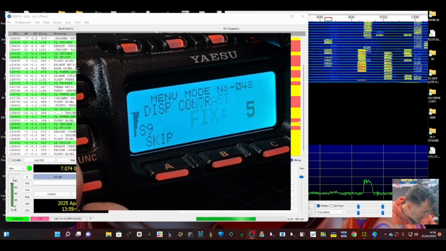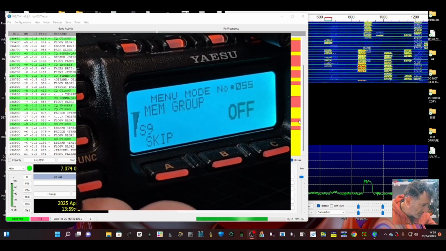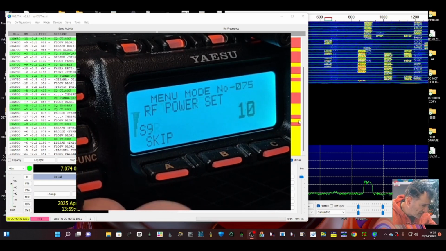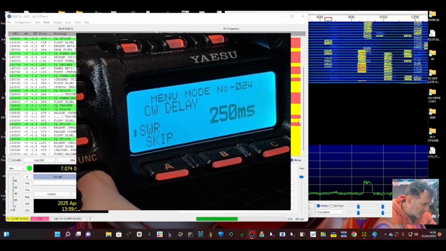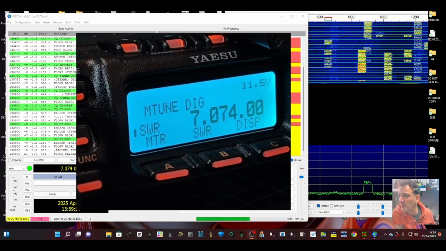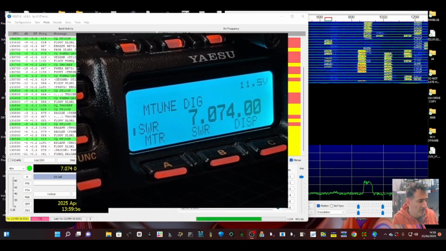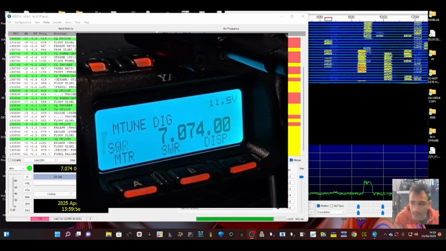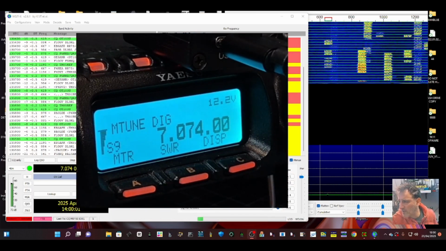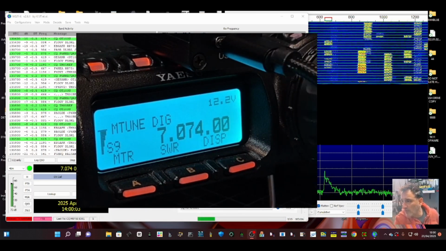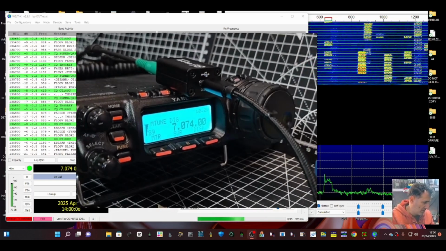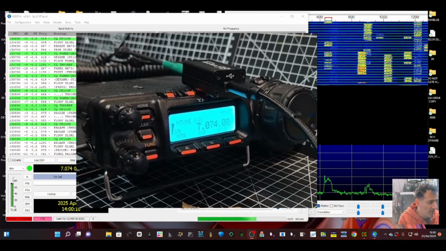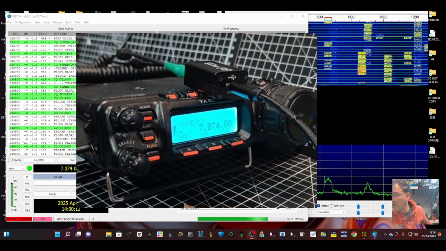And you could set your power, just going through on 75. Mine's on just 10 watts. Pretty sure I don't think I've missed anything. Back out, it's in transmit now, as you can see. You see the red there as it goes into transmit. Let's bring that in again so you can see what we're up to. You see a green on receive, red on transmit.